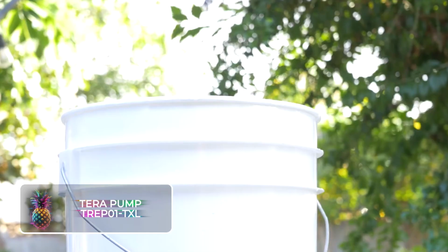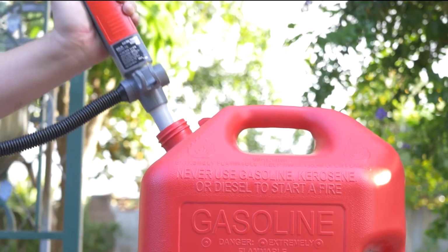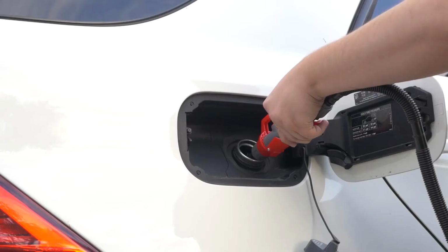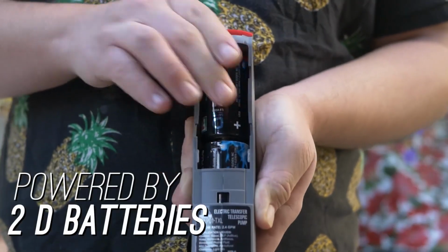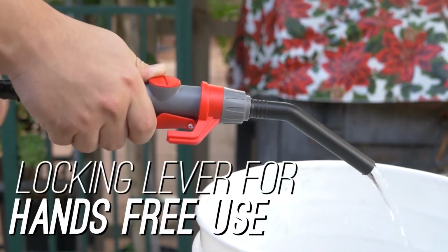Tera Pump Trep 01 TXL. The Tera pump doesn't just sit pretty at 9.8 feet or 3 meters long. It's the life of the party, pumping a battery-operated gusto that turns any mundane task into a hoot. Its versatility is matched only by its vivacious spirit, turning even the most skeptical into believers of convenient pumping. You'll soon find yourself reaching for this pump again and again due to its amazing usefulness.